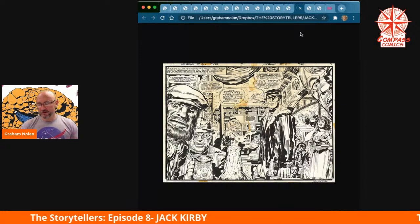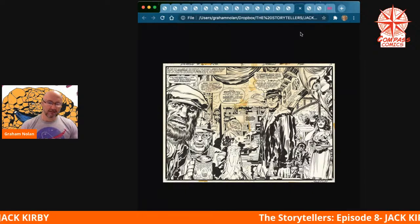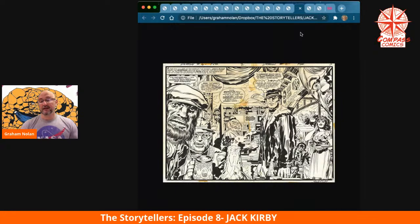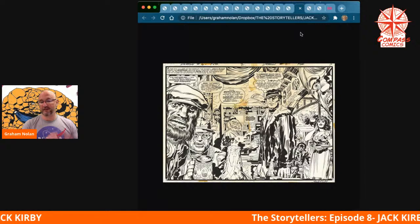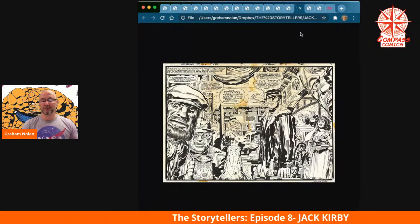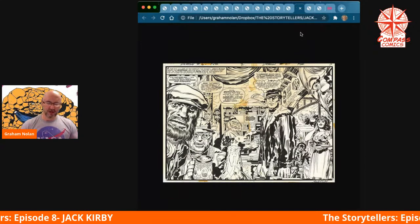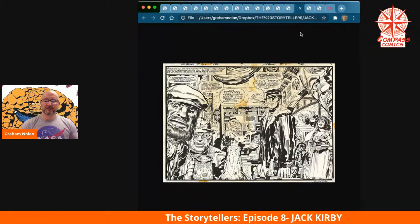I never really got into the New God stuff myself. I didn't like Vinnie Colletta's inks on it. I did love Vinnie's stuff on Thor. I thought it was a perfect mix for Thor. A lot of people don't like that, but I thought Vinnie was perfect on Thor. He brought texture and this other mythic quality to it, but I didn't think it worked for New Gods. And then Mike Royer came in and it was better, but that series never did it for me.